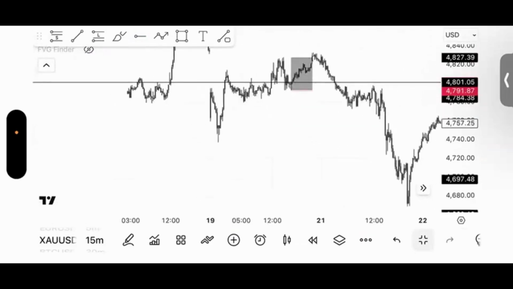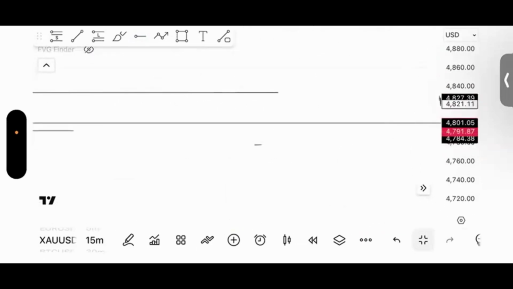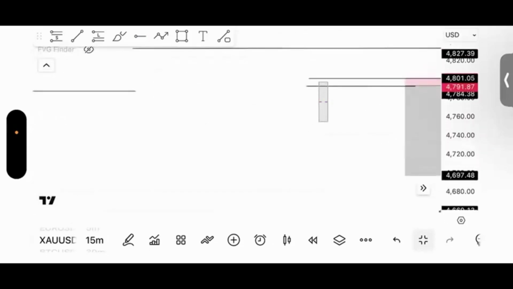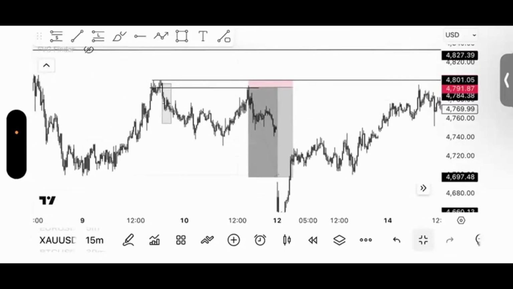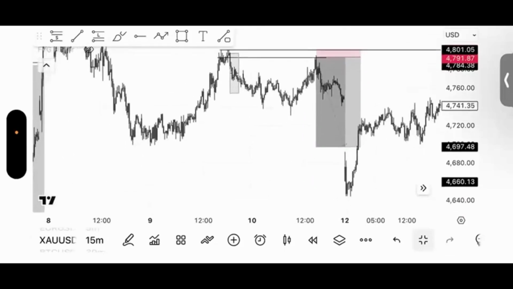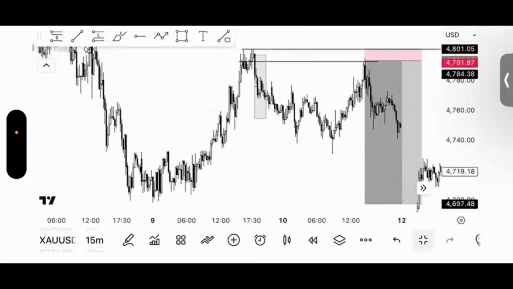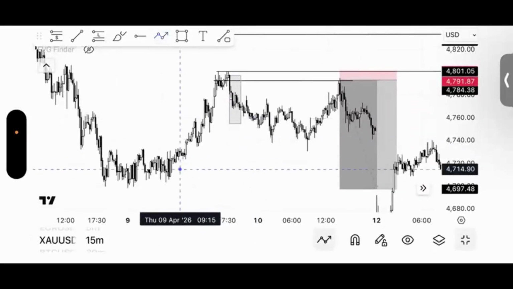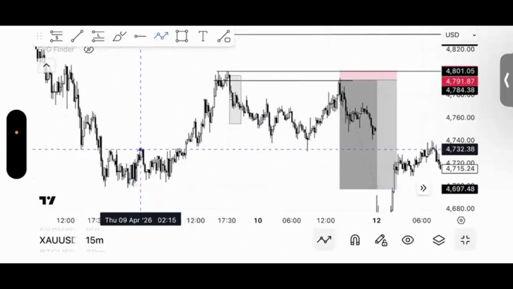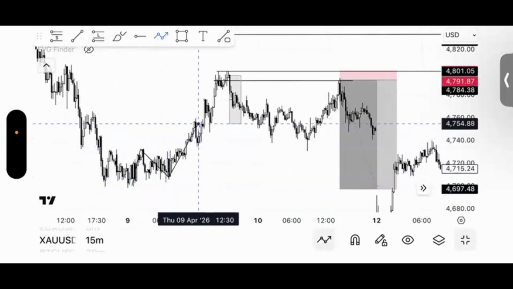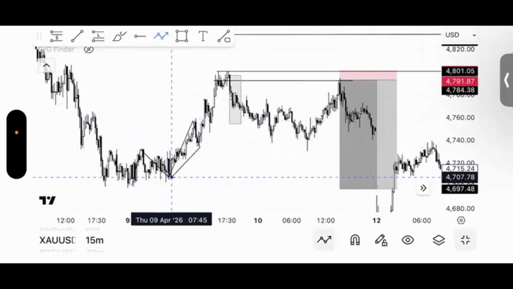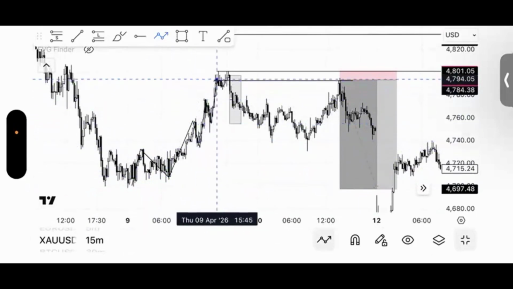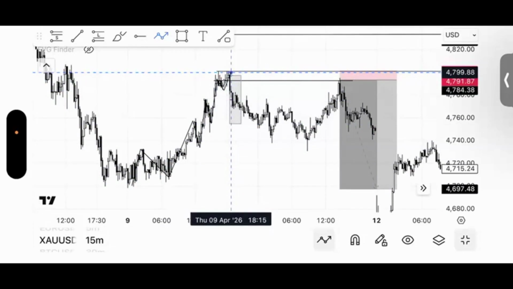This is also continuation, but let's leave continuation. Let me deal with break, because I've just been explaining continuation, continuation, continuation. But most of my trades are mostly on break. So this is the 15-minute time frame, and this trade was also seen on the 15-minute time frame. So what do we have here? An uptrend, a retracement that wasn't able to break the low, an uptrend, a retracement that wasn't able to break the next low, an uptrend, a retracement, an uptrend, and a break of structure.